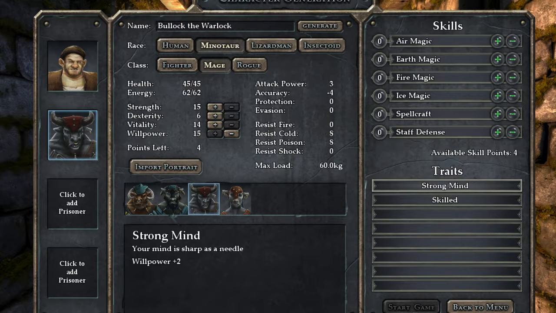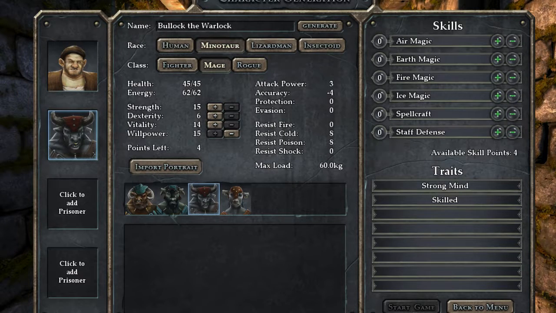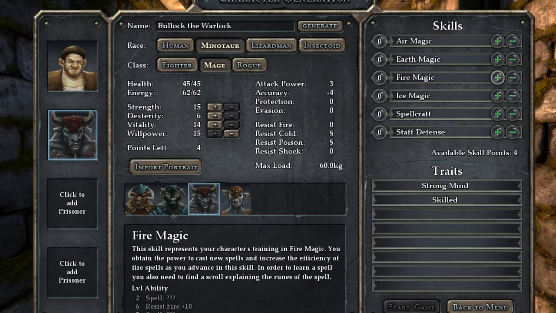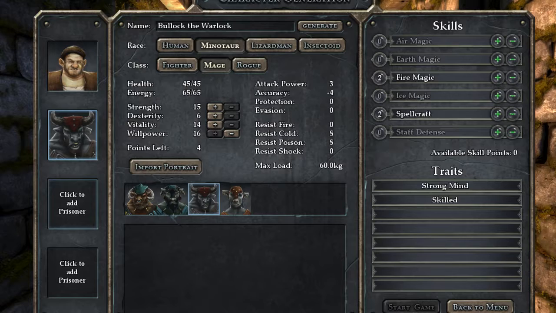Because I wanna make Bullock the Warlock. I need to give this guy a name as well. Okay, he's gonna be Ivan the Pugilist. So we've got Ivan, we've got Bullock, who I still need to give skills out for. Staff defense. Earth. Okay. Air. I'm gonna go with fire because I want a very warlocky character, so I'm gonna go with fire and spellcraft to start out with.